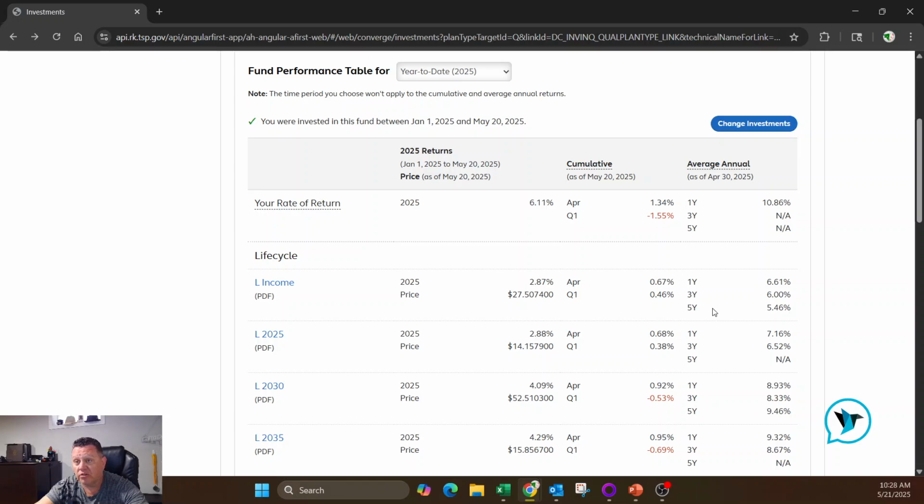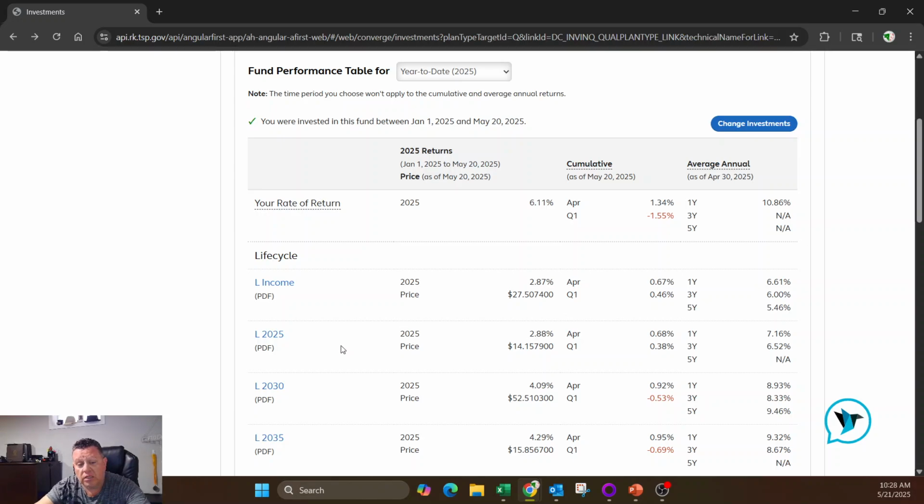Now those numbers look phenomenal for this type of fund, and the reason is the G fund. The G fund is United States Treasury, and treasuries are high right now, which is typically bad for investors in stocks. But again, that's a conversation for another day.